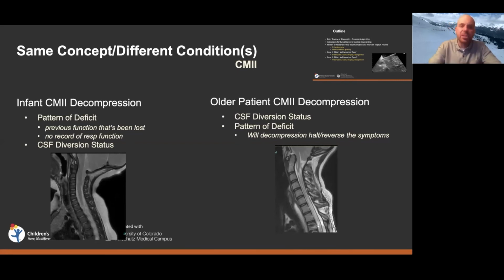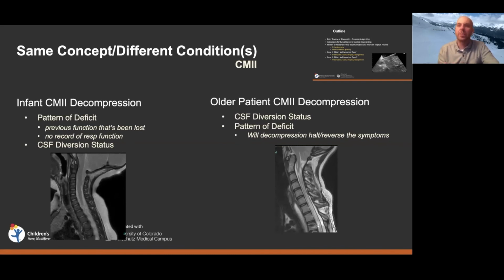In the infants, you have sort of 2 patterns, and you need to tease them out to figure out if you think a Chiari decompression is potentially something that might benefit a patient. Now, by and large, these kids are showing lower cranial nerve and brainstem dysfunction, so breathing problems. And so the question with a newborn is, have they ever demonstrated that they can breathe well on their own?